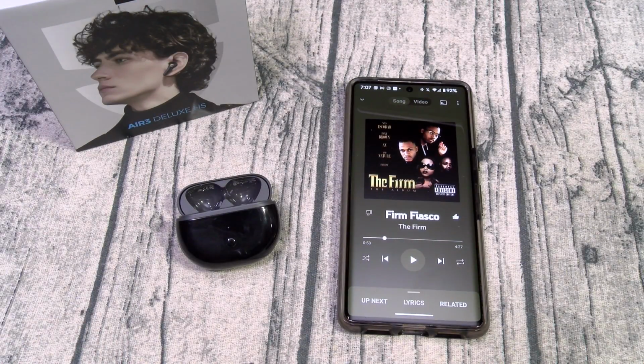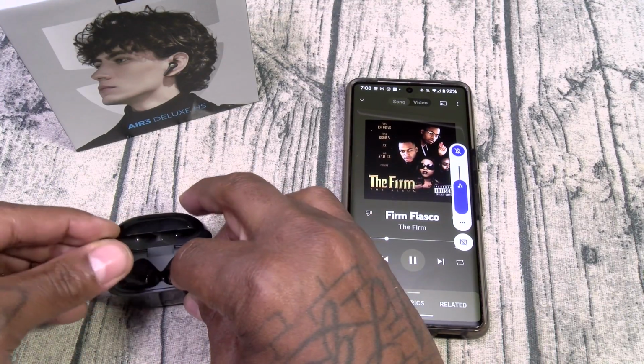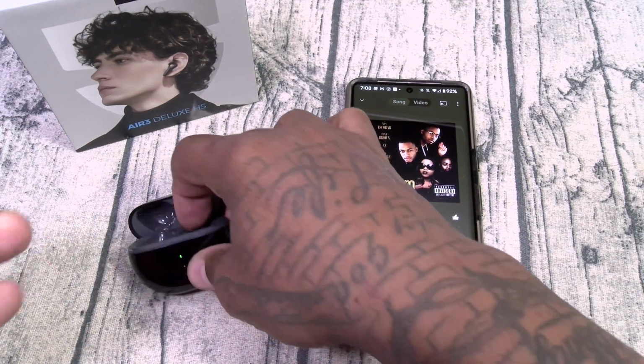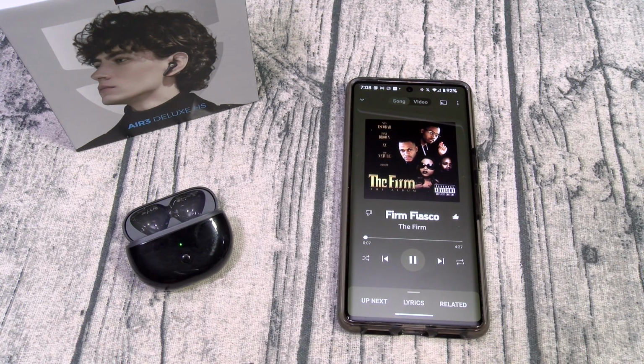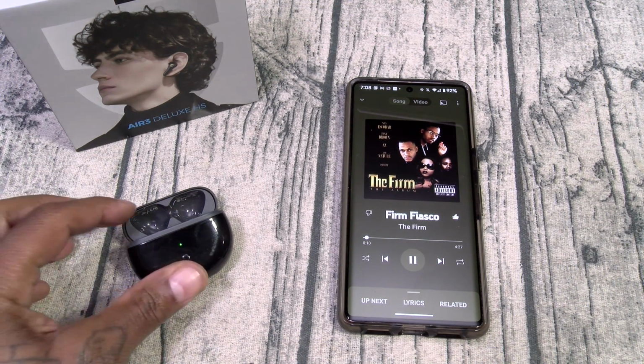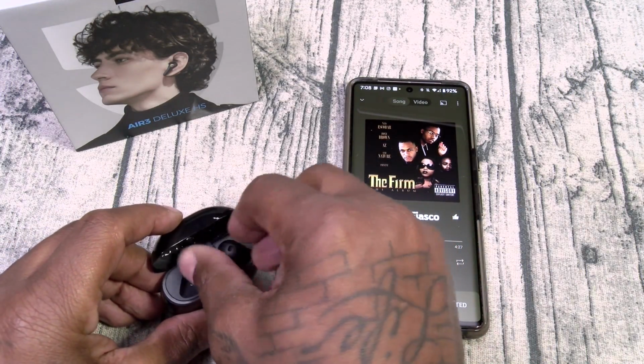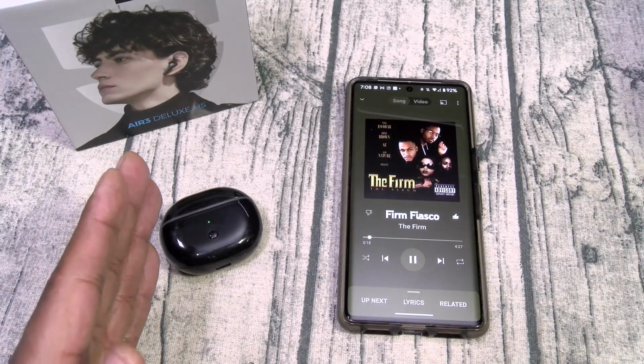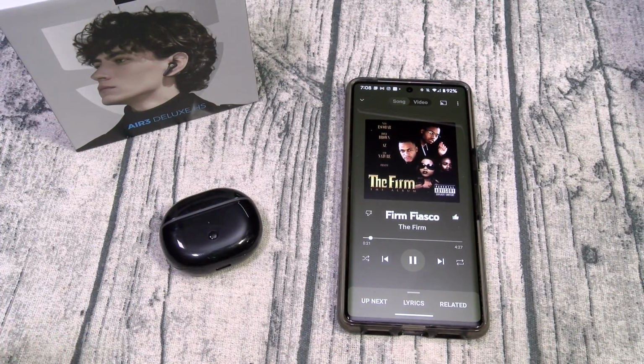Now let's do the 1 earbud test. Can you play music from 1 earbud while the other one is charging up in the case? Let's hit play on the music. Okay, now I'm going to take out the left side. Let's drop it in the case. Okay, let's hit play on the music. The right side is still playing. Okay, so now let's put the left side in. We'll wait for it to reconnect. Okay, now it's playing. Now I'm going to take out the right side. Let's drop it in the case. Okay, let's hit play on the music. The left side is still playing. So this is pretty dope. You can use either earbud independently, basically doubling your battery life.